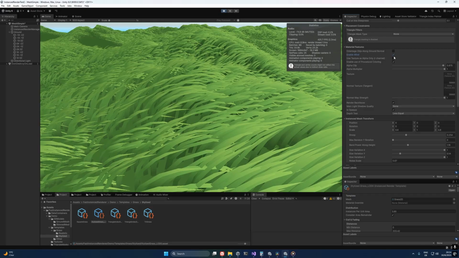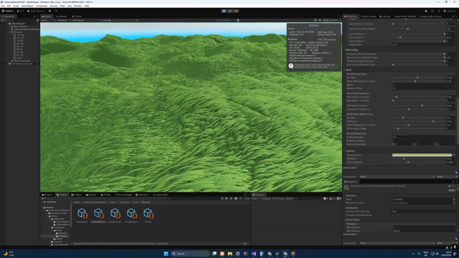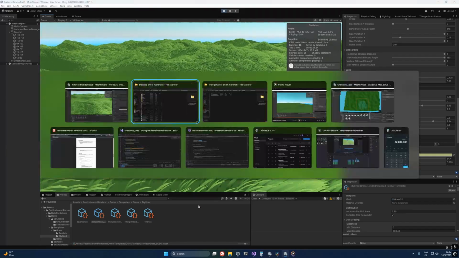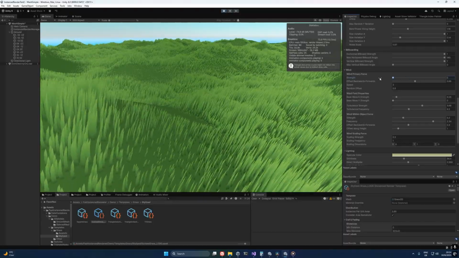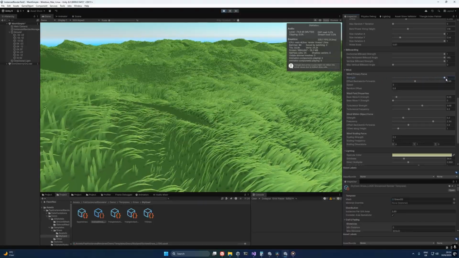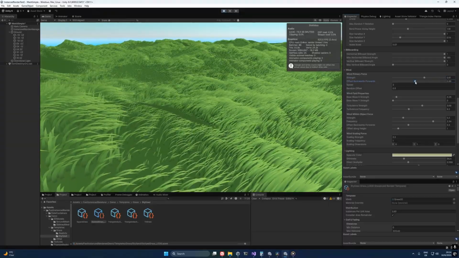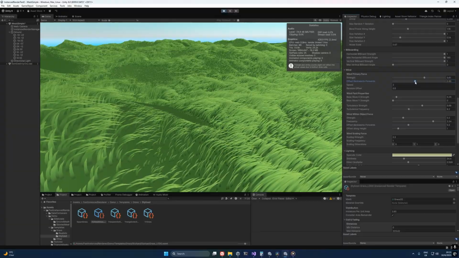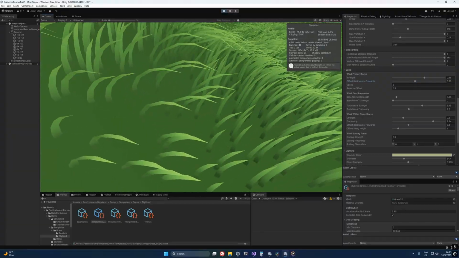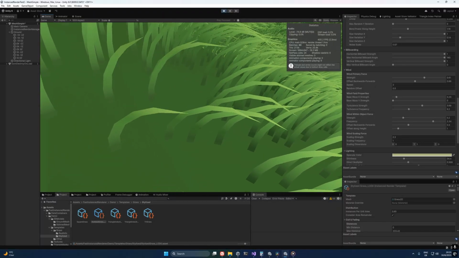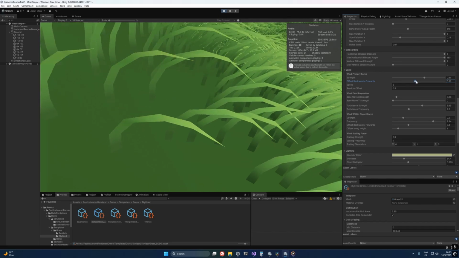We have our wind parameters, which are shown right now. First of all, you have the strength of the wind. This is the main wind force here, so it's very strong wind. This here is how much we kick back the object. So if you have wind on a grass blade, it's going to move it forward, but at the same time, it will bounce back and then go to the opposite direction, right?